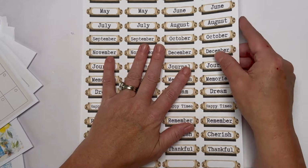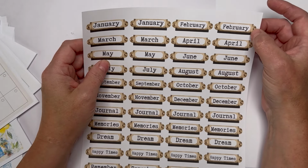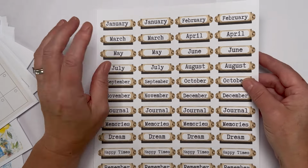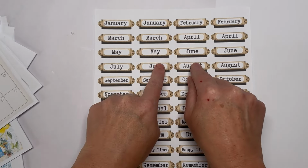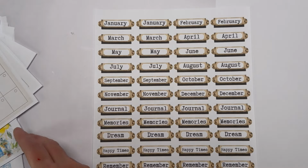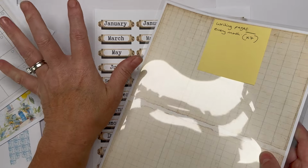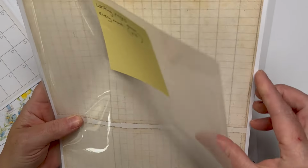They're designed to look 3D, okay? And if you've got tiny brads, you could add tiny brads at the side, or you can just stick them on as they are, okay? But they're really lovely. And here's a tip. If you don't like the white background in the writing in the middle there, print yourself a sheet of coffee-dyed paper, okay? Which you will get an extra 7-page collection along with this. Every month I add this in so that people aren't hunting for it if they've lost it.